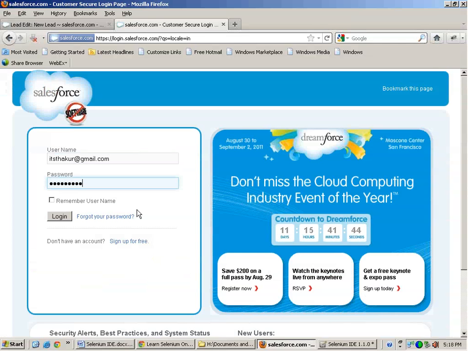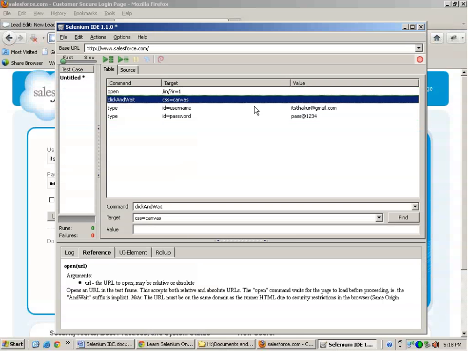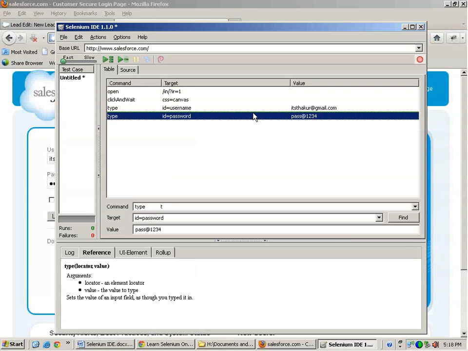So if you look at IDE now, there will be various commands which will be generated over here. This is because the IDE is currently in recording mode. To stop the recording, you click on this button and the recording will stop.